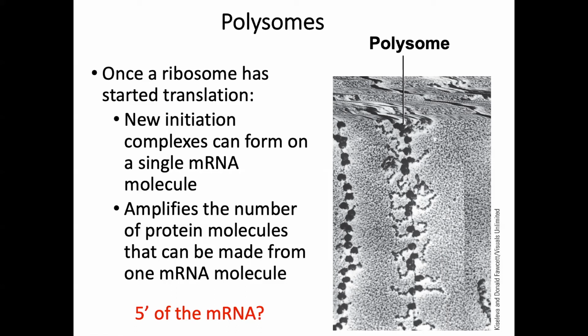Okay, so remember that translation starts from 5' and moves to 3'. So if the ribosome is close to 3', it would make a longer peptide chain. Shown in this picture, the peptide chain on the bottom, like here or here, is shorter than on the top. This is a very long chain. You can see this is longer, okay? So indicating that 5' is at the bottom and 3' is on the top. This is the mRNA, okay?